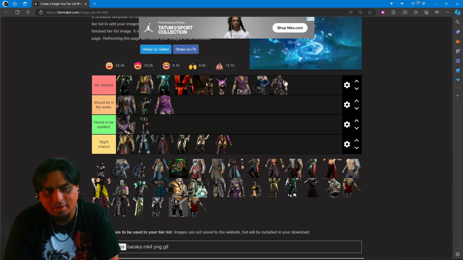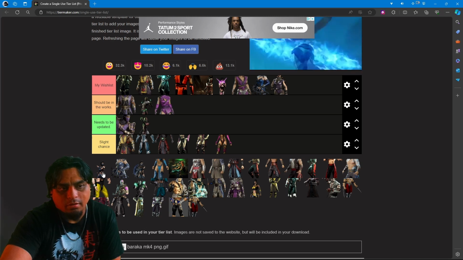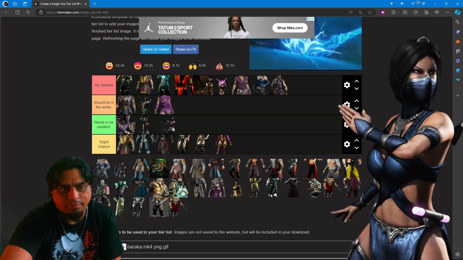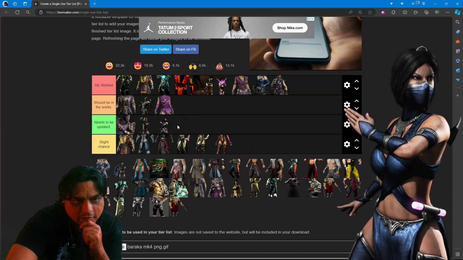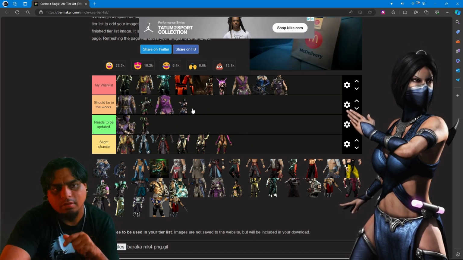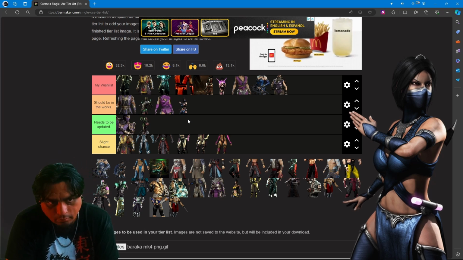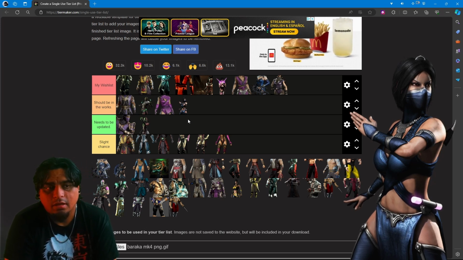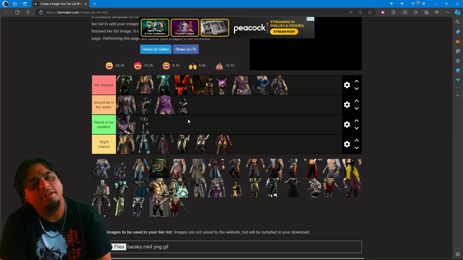So then we have Mortal Kombat X. This version of Kitana was also pretty cool, and should it be in the works? It needs to be updated. I feel like it needs to be. No, it could be in the works. This is pretty good. I think this Kitana skin was pretty fire, and I'm actually surprised that they haven't added it.